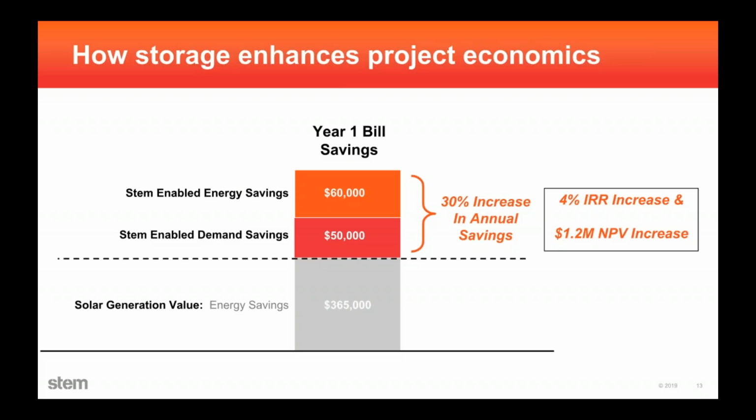And if you want to get a little more nitty-gritty into the financials, this is a 4-point increase in the IRR, and from an NPV perspective, adds over $1 million of value. And I think this just really goes to show some of the easy and simple value streams that STEM and energy storage can really add to any project you have. So I hope this got you excited about the integration into ETB. I know it got me excited.